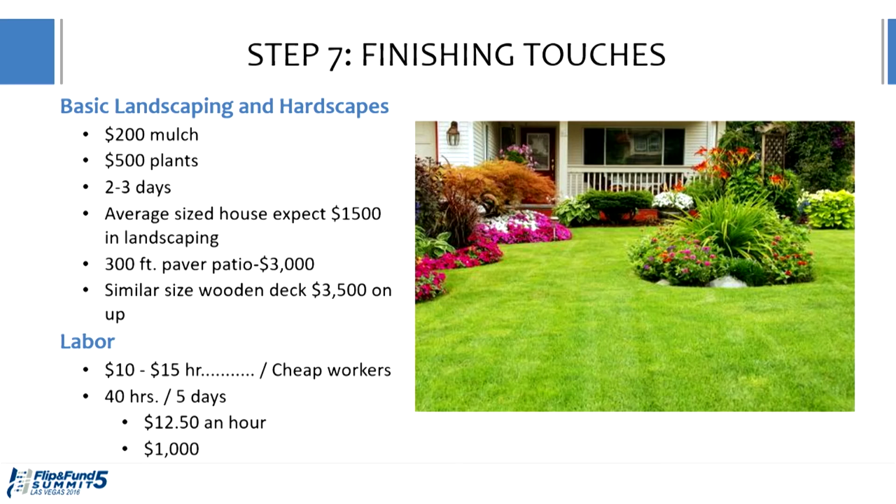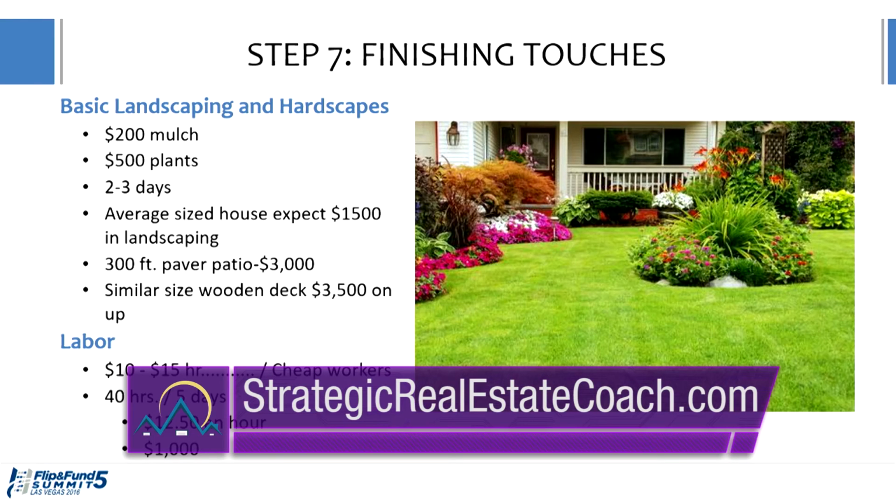Mark, we don't put on big decks. We don't really do brick paver patios or anything like that. No, only if there's already a deck and maybe it needs some work, maybe it needs new decking, but the foundation of the deck is in good shape. It's always worth freshening it up. If it's a total disaster, you might as well just tear it off.